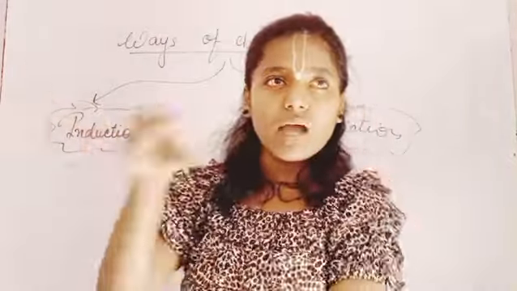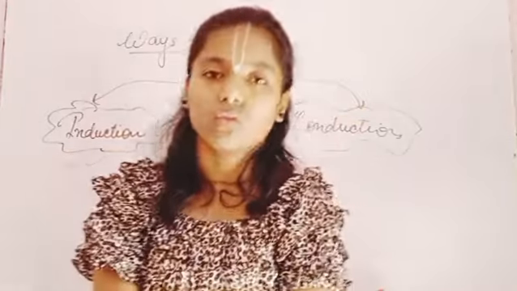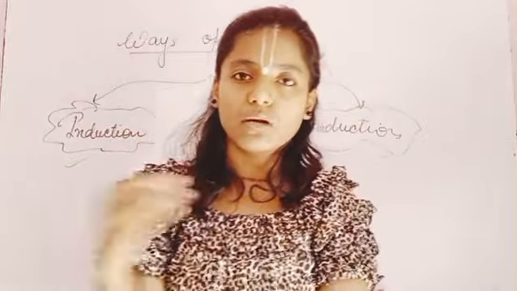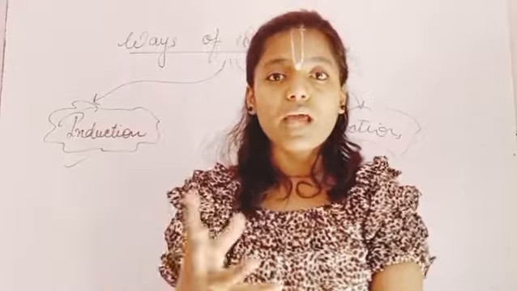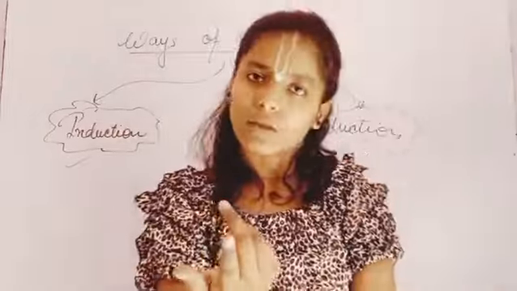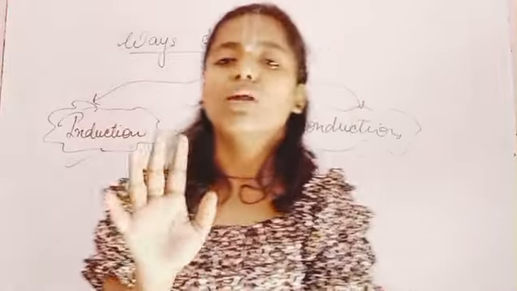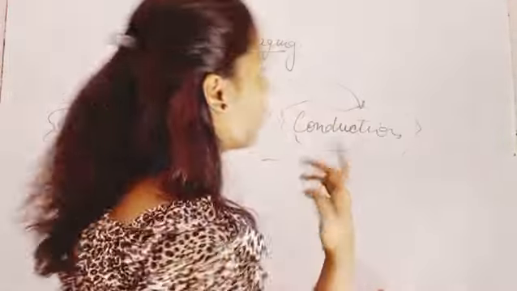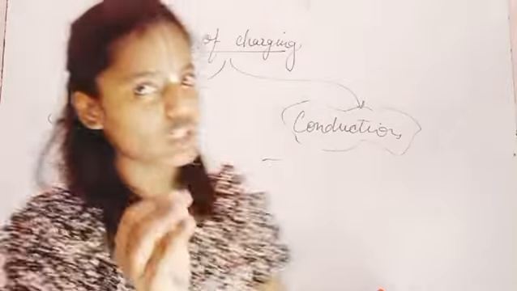In that, what happened? We have a metal surface, and the light falling on the metal surface throws out electrons, which are emitted from that particular metal surface. So that shows some kind of photoelectric effect. That's also a way of charging, right? But we will not focus on that, since we're not studying chemistry here. We will focus basically on induction and conduction.